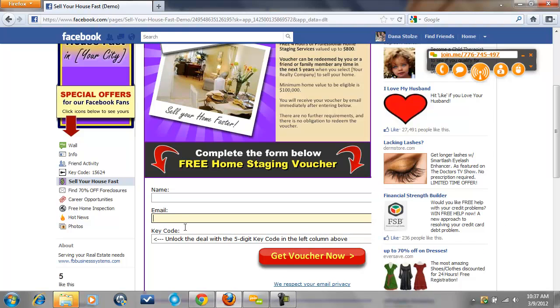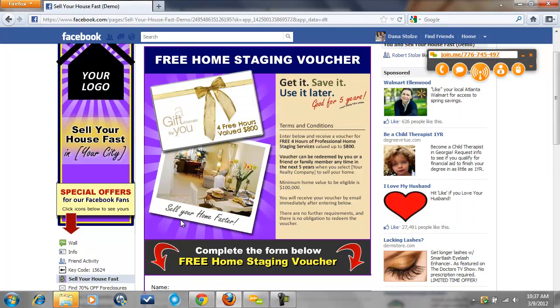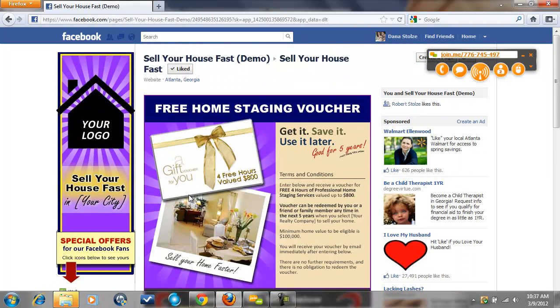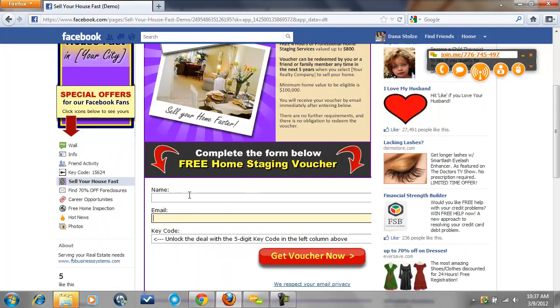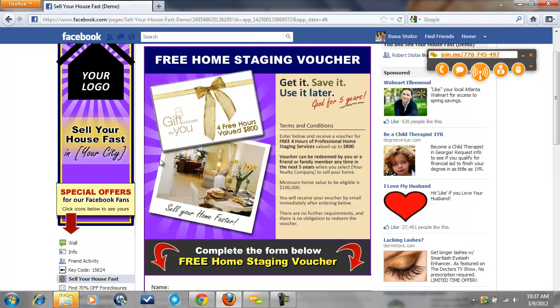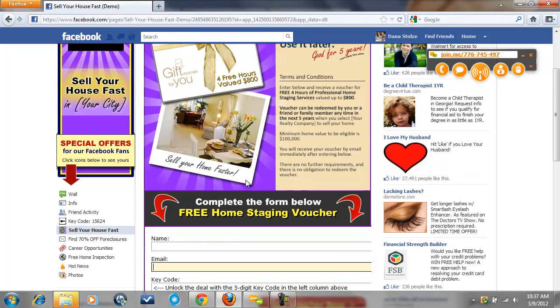Perfect. So what you're going to want to do is go in and show them that fan gate. Very few people are familiar with the fan gate, believe it or not. The points that you want to make basically are, okay, here's a business page. You're going to get a custom design with your own logos, your own color scheme, your own promotions, your choice of promotions. Every one of your agents is going to be set up with one of these pages if they decide to buy it for every agent.